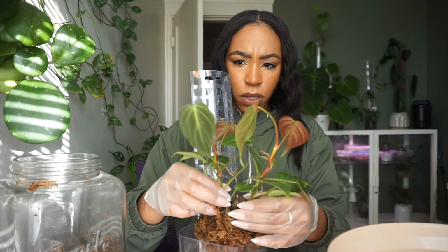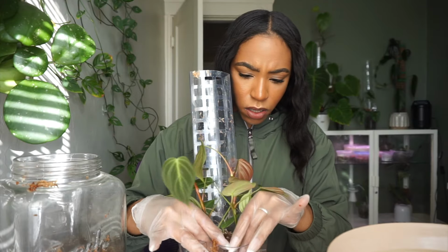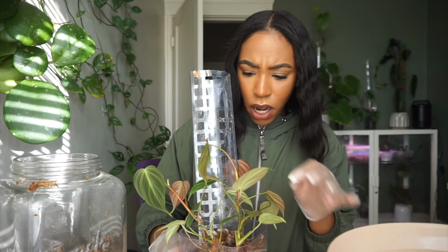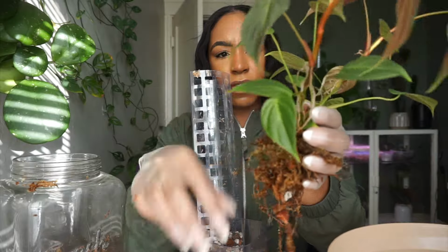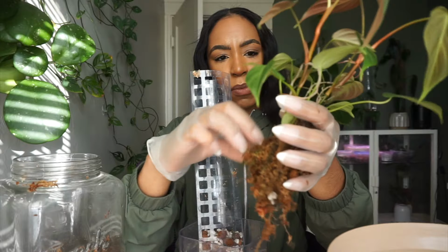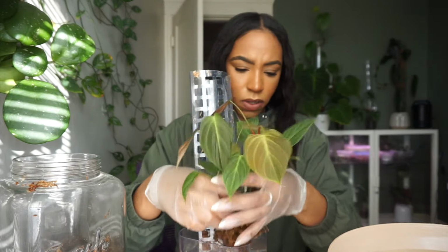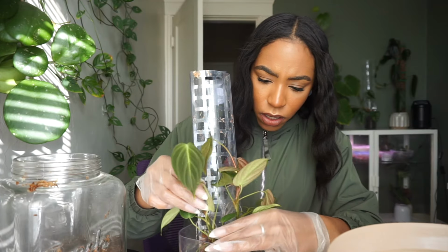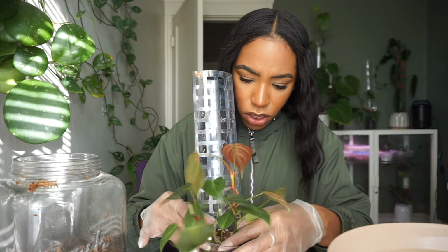Wait, wait, wait. Make sure it's far enough in there. Okay, I think we can maneuver this after onto the pole. Or, let's see, probably remove some of this back mound so it can lay flatter against the pole. Just some back here. I don't mind the moss, I just don't want it to be in there forever, you know? Maybe all substrates are supposed to be mixed. Okay, now I'm gonna backfill really quick. I still think that's too far from the pole, hold on. Oh my God, I just heard another leaf crunch. Crunch down.